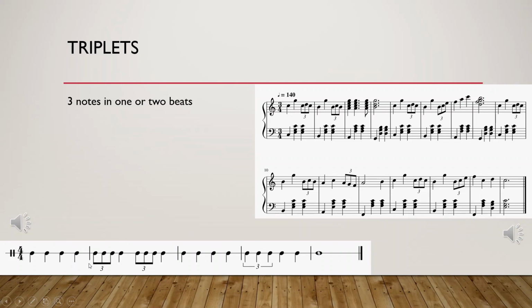So you will see that they are grouped together by a tree. The tree meaning triplets. And they are 8th notes, meaning that they are in the length of a quarter note. Here they are in a half note. And I have quickly composed this example to let you hear how we can use triplets in our compositions. And that sounds like so.